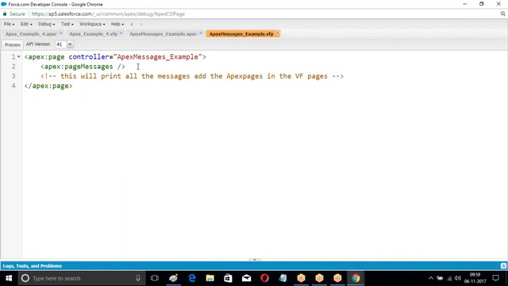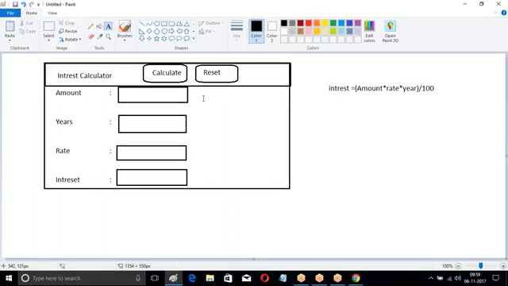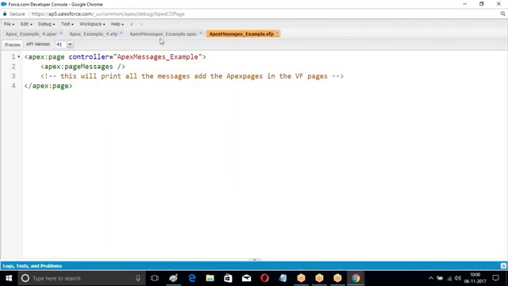Are people clear? Any query on this element? Now you can try out some examples on this. Create some page. If MOD is not entered, throw an error message. If yes is not entered, throw an error message. If ready is not entered, throw an error message. I want to apply some error messages. So what can I do here? Take your previous example.